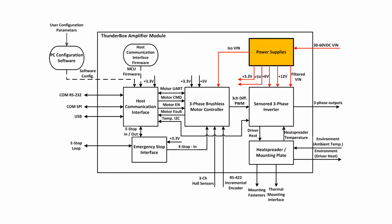The power supplies block provides power regulation and distribution to all the systems in the ThunderBox. The power supply operates on a single input voltage between 30 volts and 60 volts, and provides ripple filtered power to the inverter as well as regulated DC voltages of 3.3 volts, 5 volts, 6 volts, and 12 volts to the rest of the powered ThunderBox subsystems.